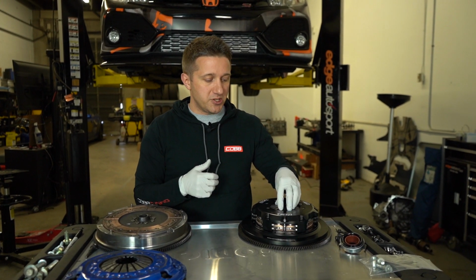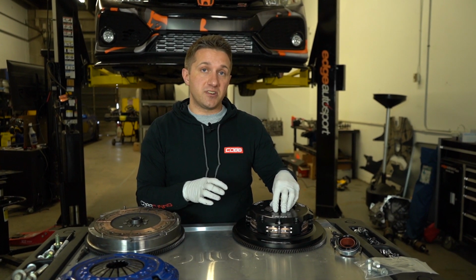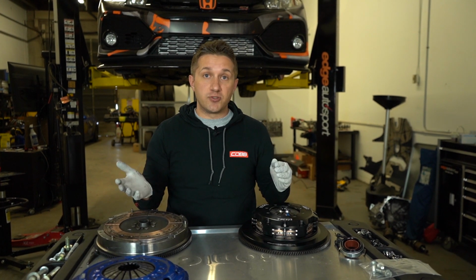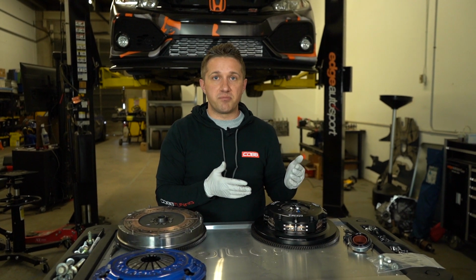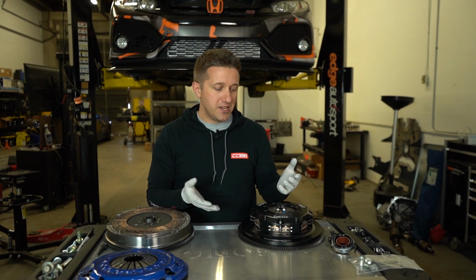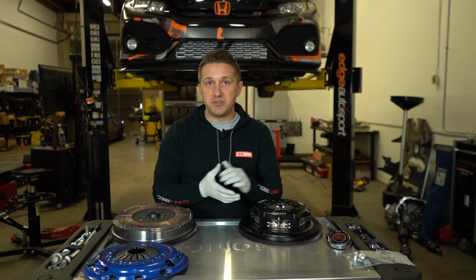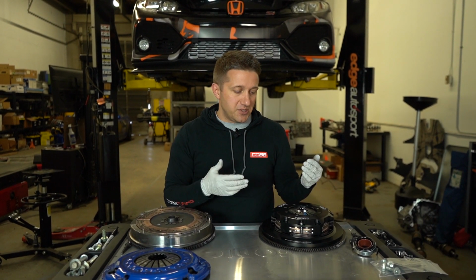So the pressure plate, believe it or not, I've actually not had a twin disc on any of my cars, but all of our customers, every car that I've driven that has one, and everybody that has experience with them says it's really not that hard of a pedal pressure compared to what it can actually hold. So I'm kind of excited to see what this thing is all about. These things are really made to hold a lot of power and a lot of torque, and really be built for racing. So excited to put this on.